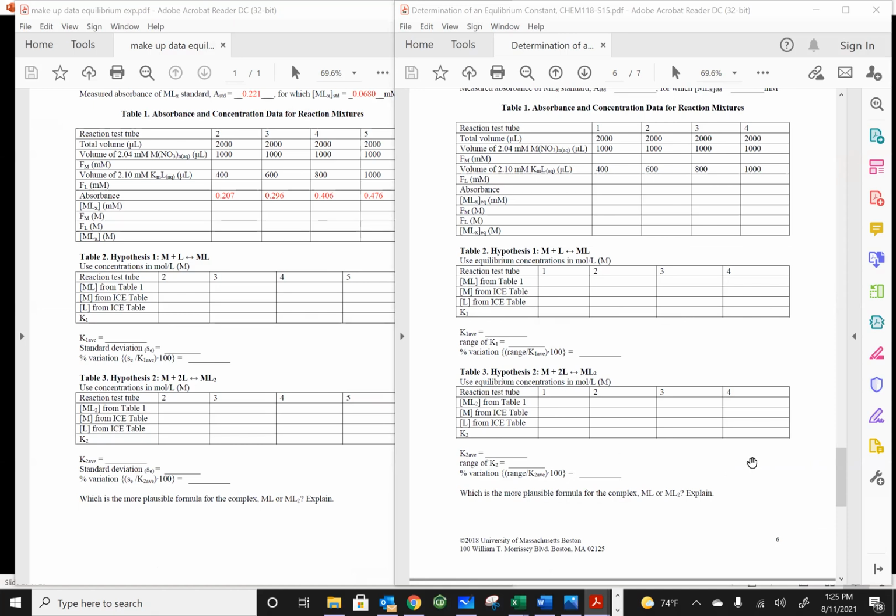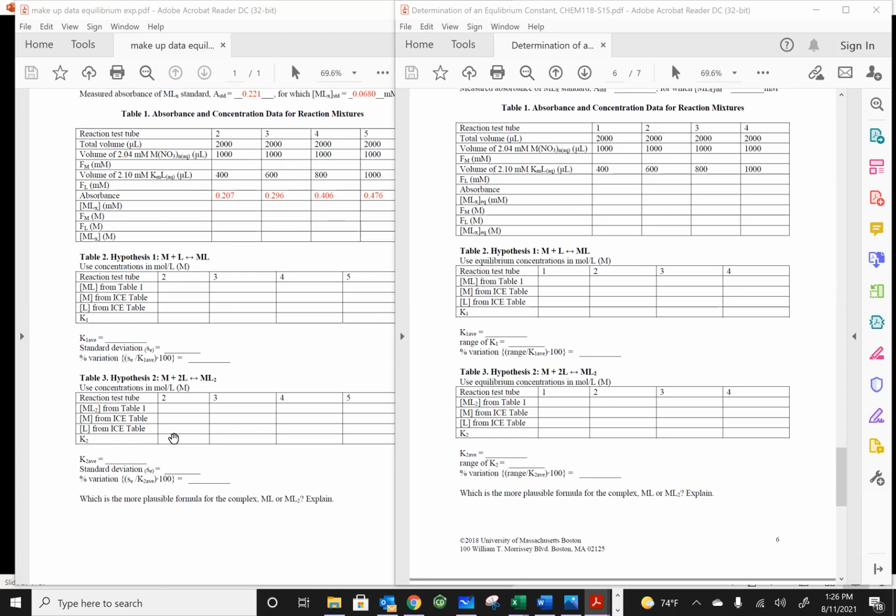Yeah, okay, so what calculations are needed in the report? So anytime you do a certain type of calculation, you need to include that. So you're going to need an example of Beer's law, so using Beer's law. So I would recommend just the first one to solve for epsilon. You will need an example of the ICE table calculations for both hypotheses. So you can choose, so I would choose the ML calculation. You can just choose one of the test tubes. So maybe test tube 2, you want to show the M calculation for hypothesis 1 and 2, which is the same. And then you will need the L calculation for hypothesis 1 and an L calculation for hypothesis 2.